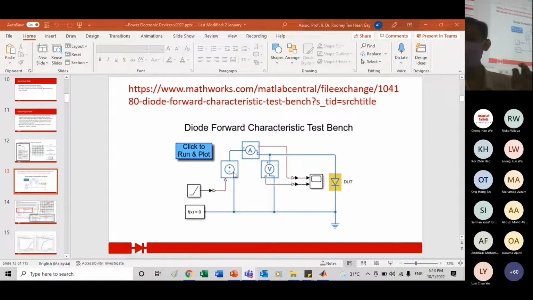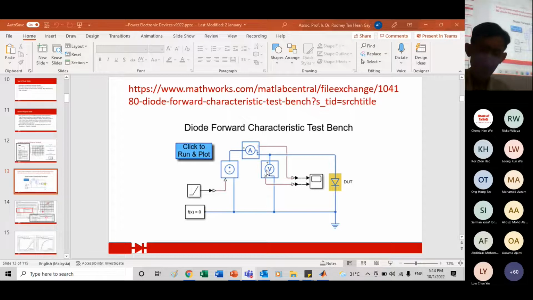What you need is a programmable power supply, right? You can turn the voltage 0.1, 0.2, 0.3. And then you need to have an ammeter and a voltmeter. And every time you increase 0.1 volt, you just write down the current on a piece of paper, then you plot it. Of course, in the industry, they don't do it manually. So they just use Arduino or some form of microcontroller to do that. So that is the basic principle to test a real diode.